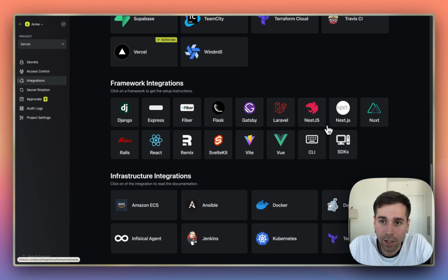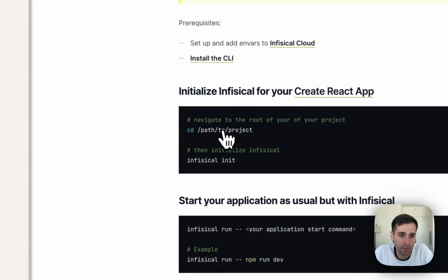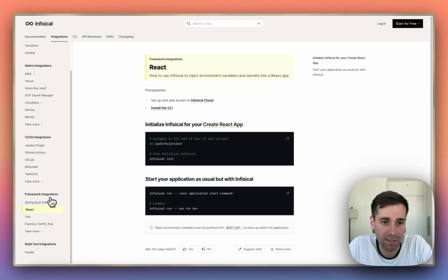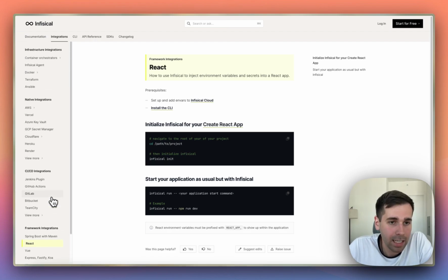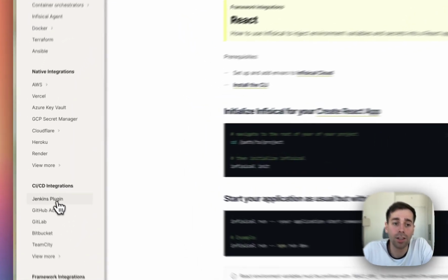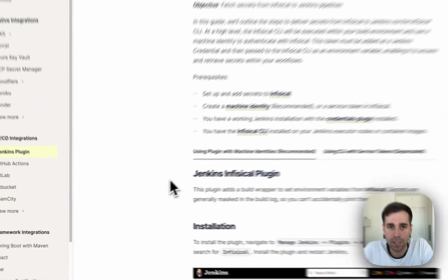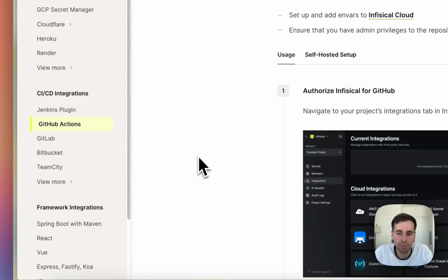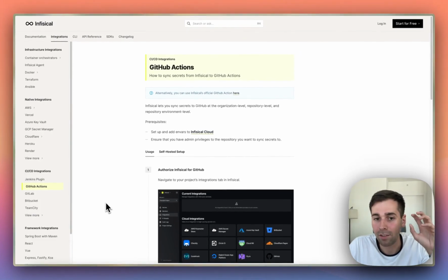So you can see here, there's a number of different frameworks. These are all for local development. You can read more inside of our documentation. So you can, for example, see how to use the Infisical CLI to start up your React projects. It really supports lots of different frameworks, maybe using Java with Spring Boot or whatever it is. Infisical is able to support that. On the CI/CD side of things, same thing. For example, we have our own Infisical Jenkins plugin. You are able to integrate with GitHub Actions. There is a number of different ways to do that. We have our custom GitHub action. We have a native integration with GitHub as well, and so on.